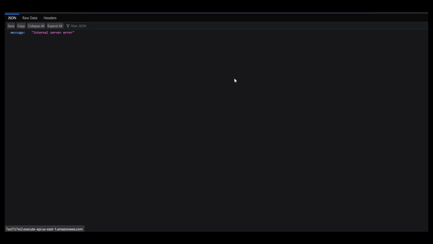You don't need to deploy the backend because your API is already pointing to the latest Lambda version. So here what we got is a chatbot prompt. If I type in hello and I click on the send button, I'm getting an internal server error again. So what I would need to see is what's actually happening again over here. For both the requests, I'm getting an internal server error from the backend.